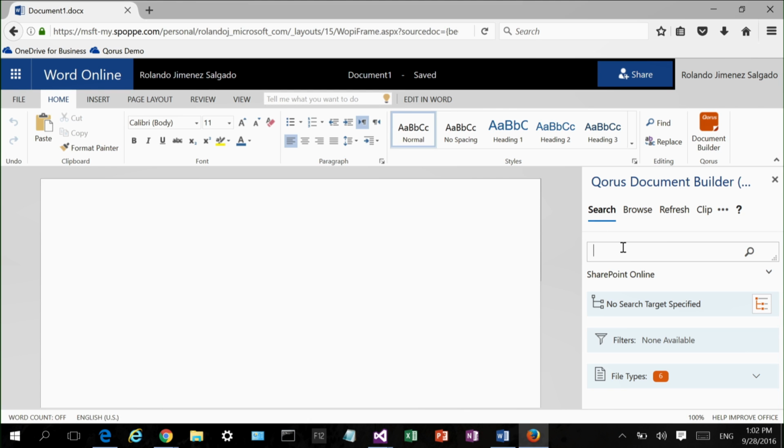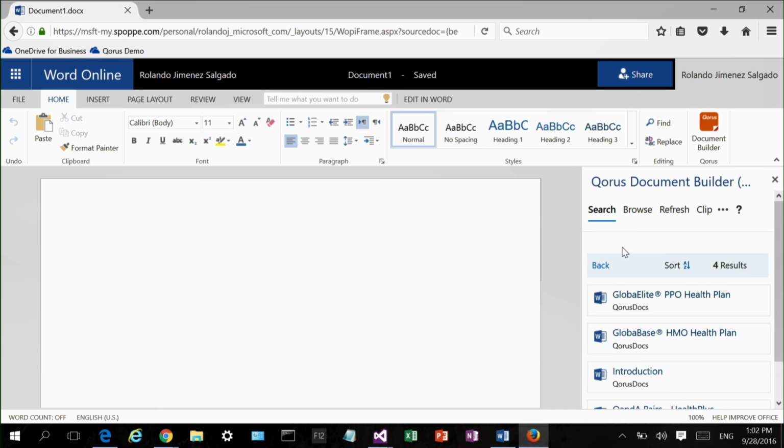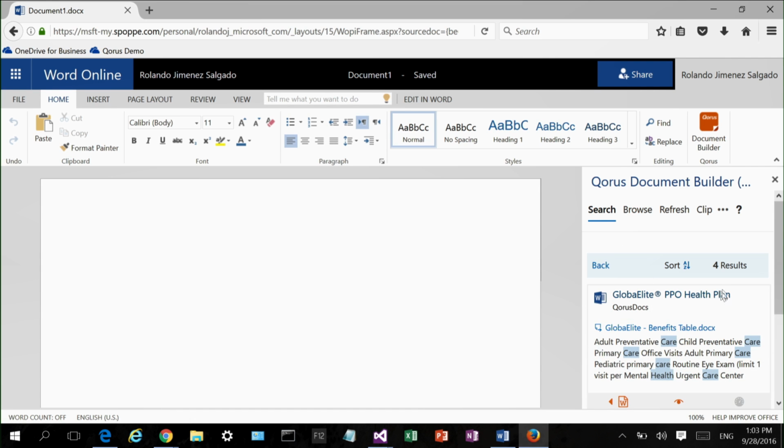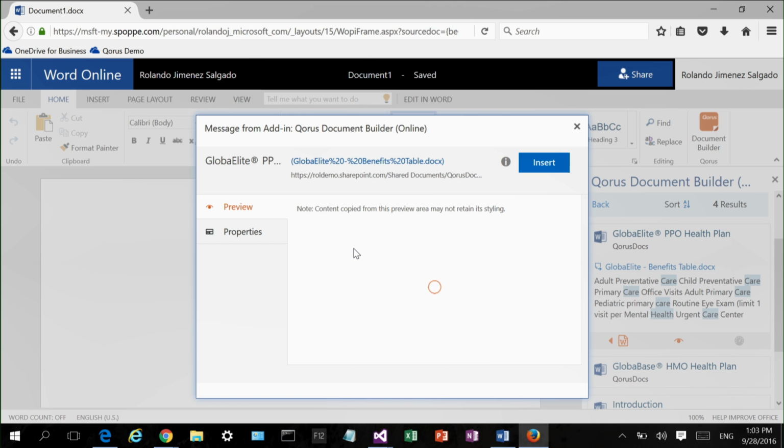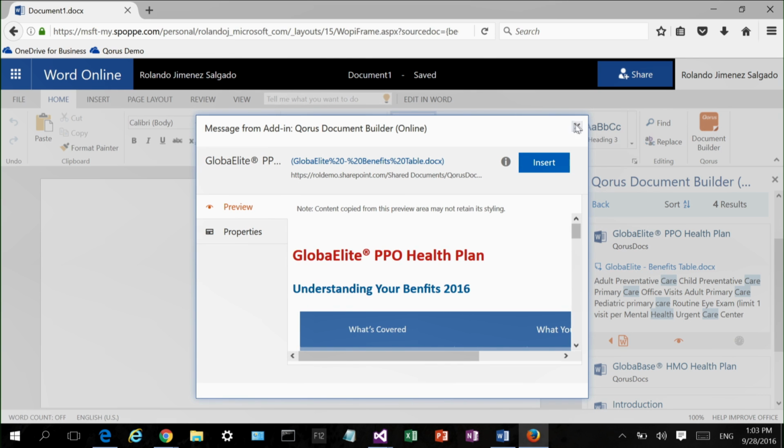So if I go in here and type in that same search term, healthcare, and run the search, what this is doing now is actually hitting SharePoint Online, finding any document that has healthcare either in the title or in the body of that document, and bringing back a whole series of results that I can then filter. If I click in here, I can see what that result looks like, where I found those keywords. And I can do things like preview that document as well, again using this dialog to be able to look into that document.